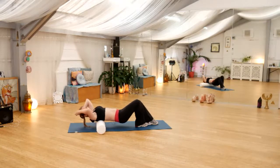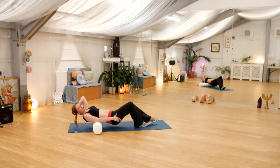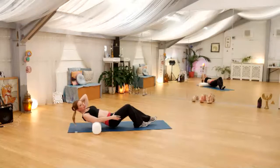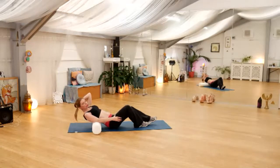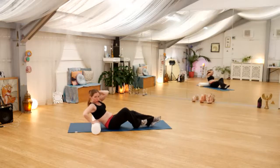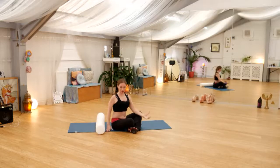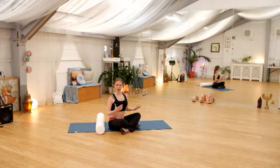So roughly about 2 centimeters a second is what you're aiming for there. You can do it slightly faster on the return, but on the initial action movement, you're going to stay about 1 centimeter a second. You're going to lower your hips here and just gently guide yourself up. Make sure to hold on to the roller so it doesn't roll away and you don't jar yourself. Coming back up.